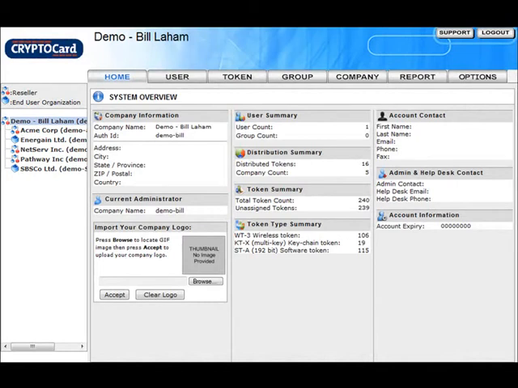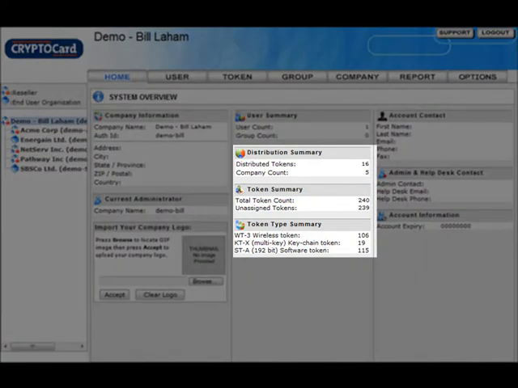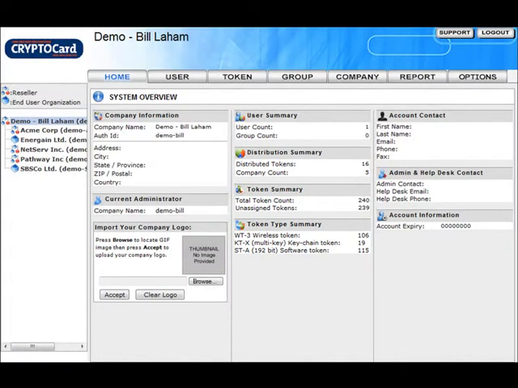This is a really useful feature for me as a service provider because by simply clicking on a subscriber in the list, I can begin managing their service, including everything from managing users to provisioning tokens, adding authentication services, and running reports. For example, the token summary section displays the total number of tokens I have in inventory that I can use in my organization or allocate to one or more of my subscriber organizations.